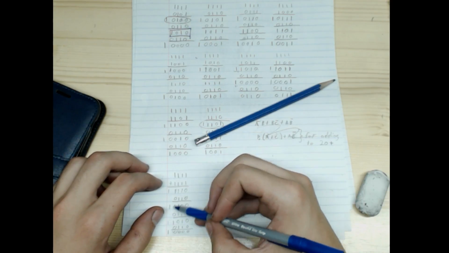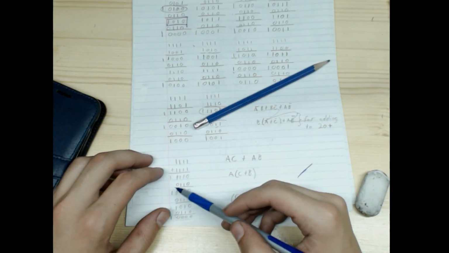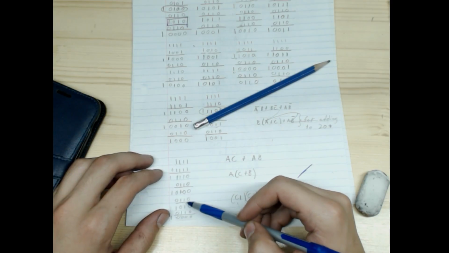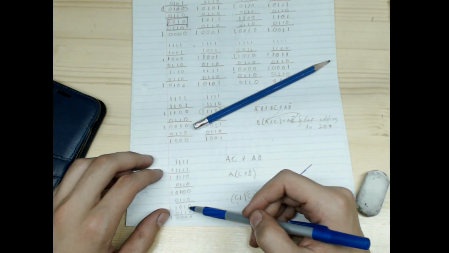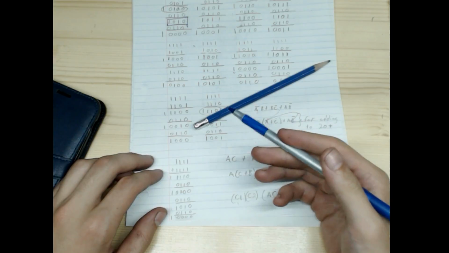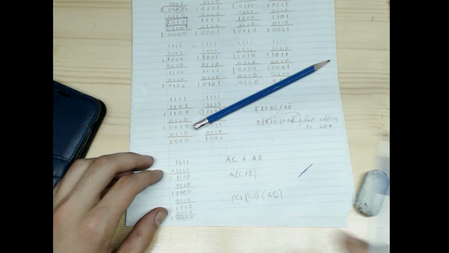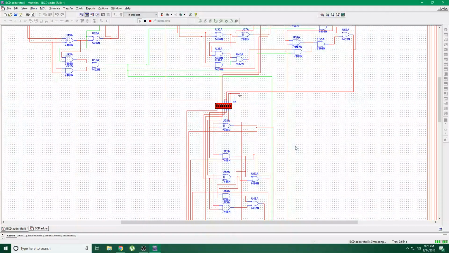A carry stays, and we get 4 because there's a carry. After that, it adds 6 once more because of the second time, and then we get a value of 10, which can't be displayed.